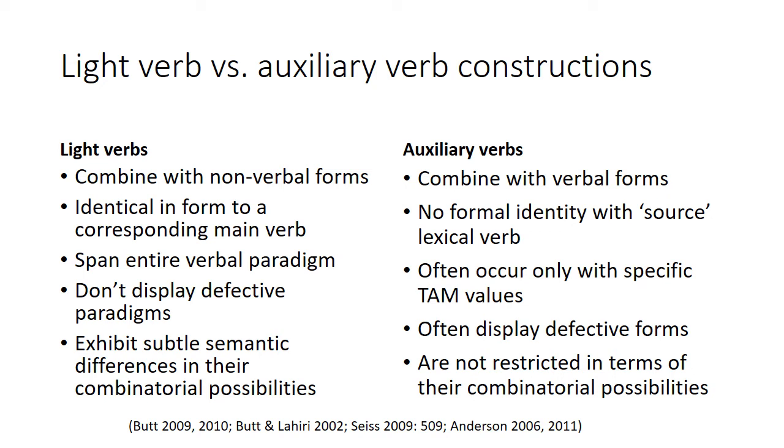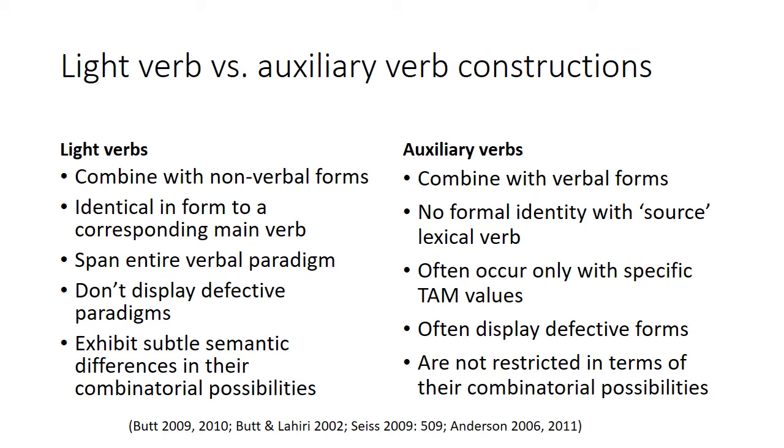From the literature, it appears that the following criteria are important to distinguish whether a complex predicate is best analyzed as a light verb construction or as an auxiliary verb construction. So remember our question at the beginning. We want to do a test of the Idi constructions to see how well they hold up when they are held against each of these criteria, and so draw conclusions about the entire language family.